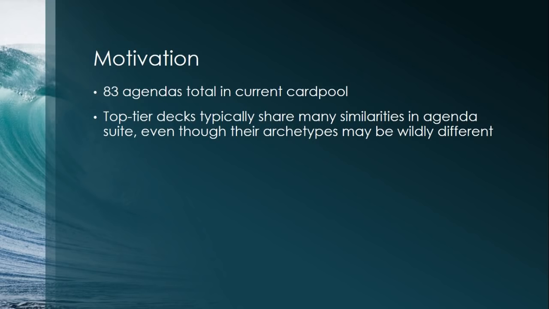So to start off, as of the time of this recording, there are a total of 83 agendas in the current card pool. That's a lot of agendas to choose from. Gone are the old days where you're forced to include Priority Requisition and Private Security Force in every single deck. Now you actually have a plethora of options to choose from. Unfortunately, a lot of top tier decks seem to share a lot of similar agendas, to the point where most agendas remain unplayed. Why is this the case? Is the power disparity between agendas that large such that competitive players decide to only play the best of the best agendas? Well, that's what we'll talk about today.